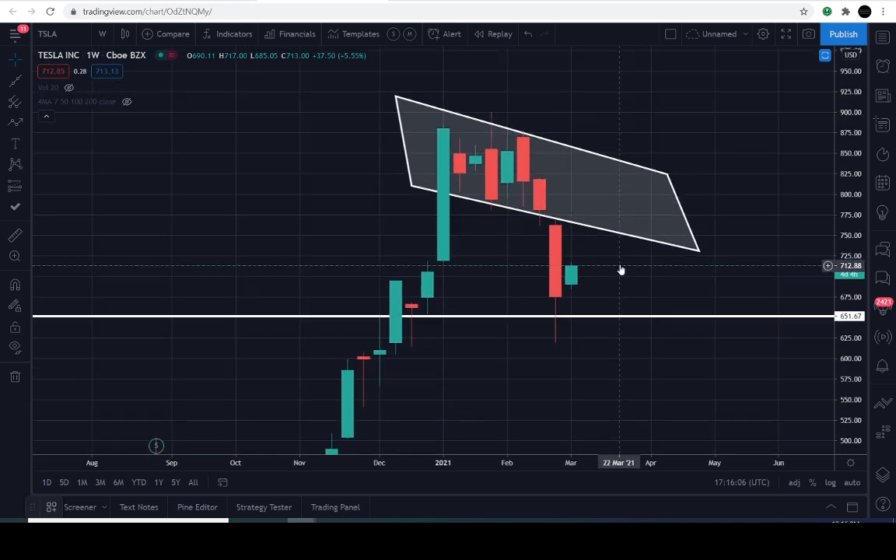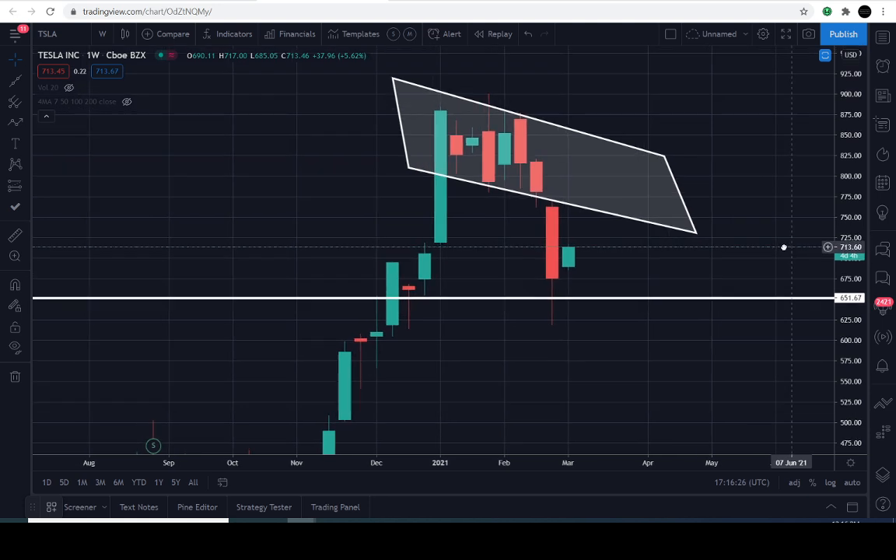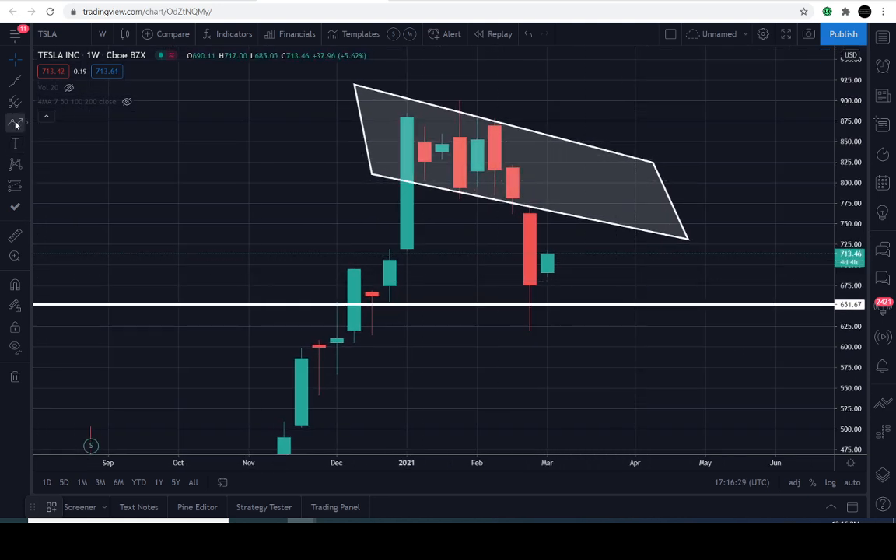What I'm looking for next is for it to go back up to the previous level of resistance. That's all I look for — no news or anything like that. The previous level of support can be identified as this descending line below this pattern. I'm going to speculatively say it will likely act as a reaction point — whether resistance or not, price action will determine that. That line is right at $764, so let's call it $750. We should see Tesla test and possibly break through that level over the next week or two.